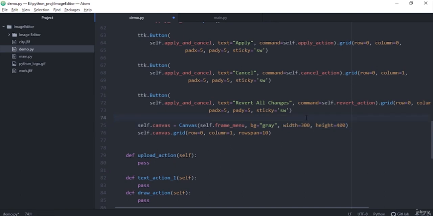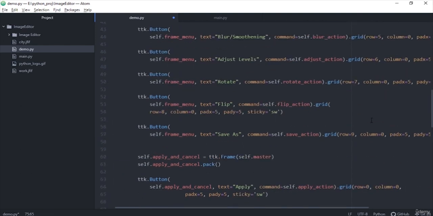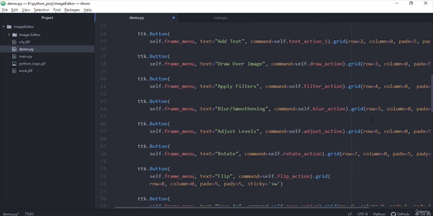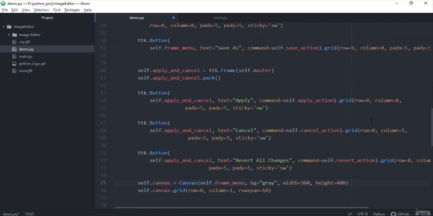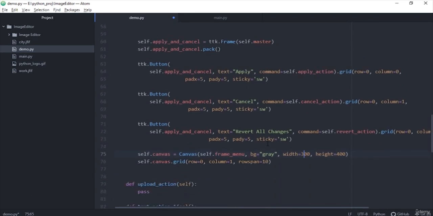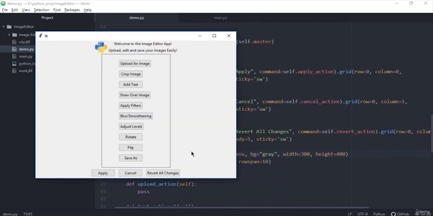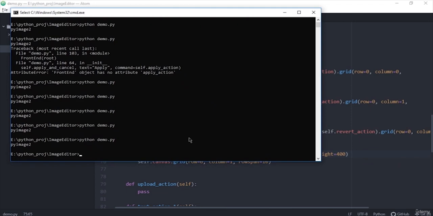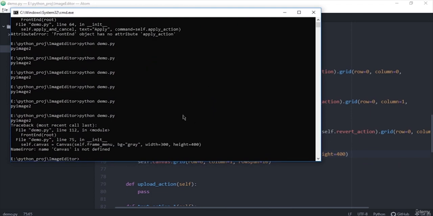As we know, most of the images are going to be portrait or landscape, but it is actually dynamic. We can have both portrait and landscape images, but this is the fixed height for the canvas. By that I mean, as we upload different images, this is the maximum size the canvas is going to take. So if I save and run it now, let me just close it, and there we go.